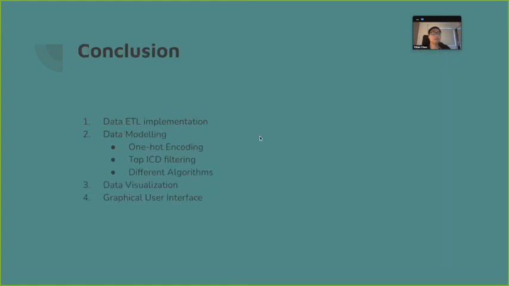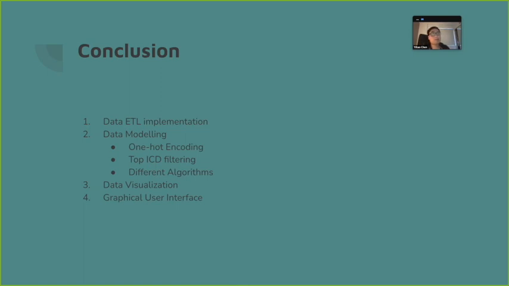In conclusion, our prototype implements mainly three different functionalities. The first one is the data ETL implementation. ETL stands for extract, transform, and load of the data. Second, it implements the data modeling.